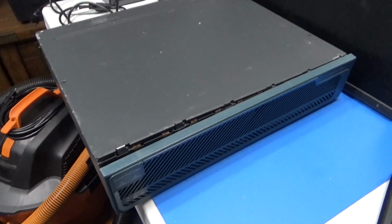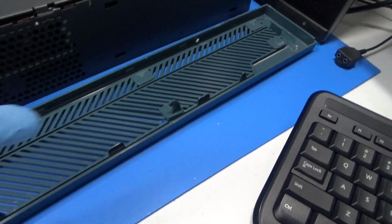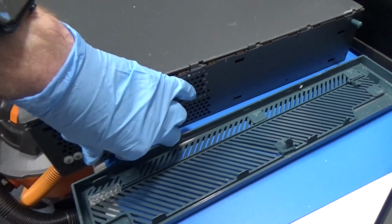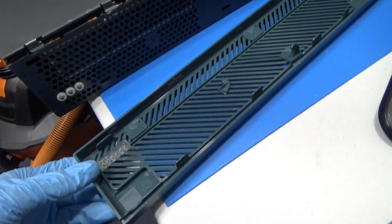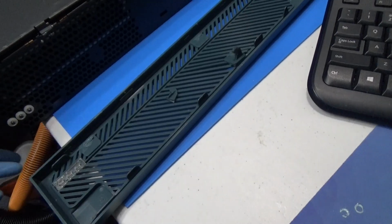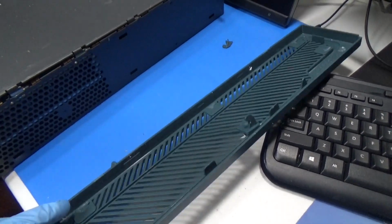Okay, well, as I'm looking at it more, this is definitely not a museum quality piece, and RIP this front panel because that thing's wrecked. Every single tab except for one is broken off. This post, I don't know how that's supposed to come out, but that's broken, that's broken. This little piece in here is broken. So I'm going to have to just get some Velcro to hold this on. That's really a shame. It would have been a lot better if this seller removed this, if that's even possible. I don't know how you're supposed to necessarily do that, but it did not survive shipping. That's really a shame. This is very cracked and damaged, and I'm very upset about that.